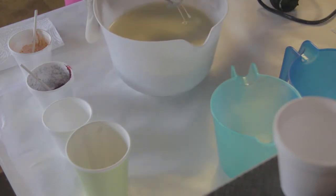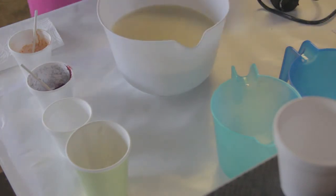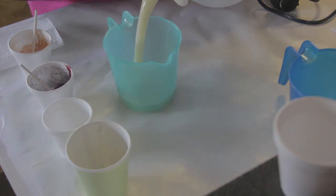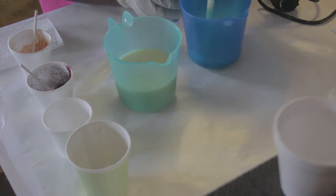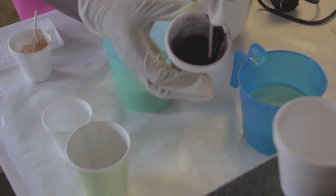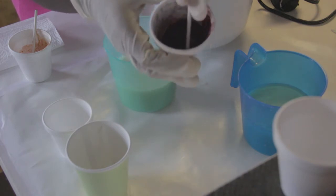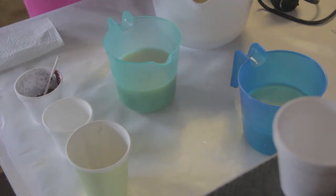Next, I'm going to go ahead and separate out my batch. I will be working with two colors today. My primary will be a white base. My two accent colors will be a gold and a red that is a mixture of really red mica from Nature's Garden, and I have added some black activated charcoal to it because I wanted it more like a true raspberry kind of red color. And then we have here King's Gold mica from Brambleberry.